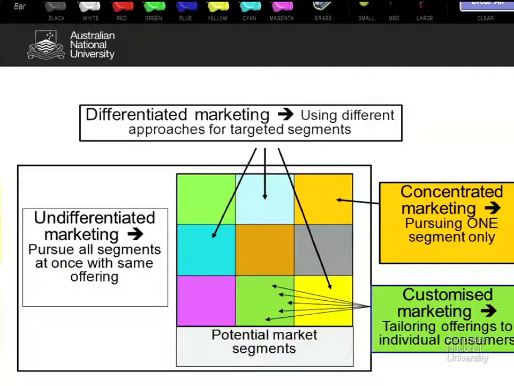The concentrated marketing is basically also known as niche marketing, where you are going to take one segment and really hone in on that segment. This is a great way to start when you've got a new product into the market: you find one group who are going to go for it and then work on expanding from there. Concentrated marketing quite often is also attached to something like a differentiation strategy.